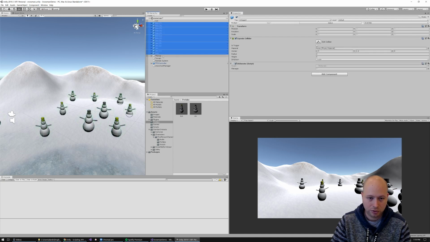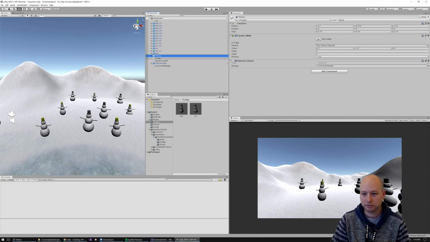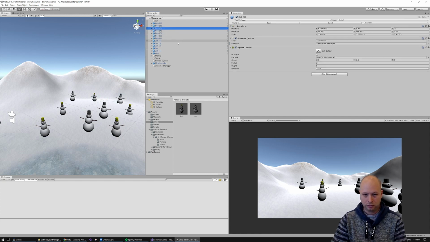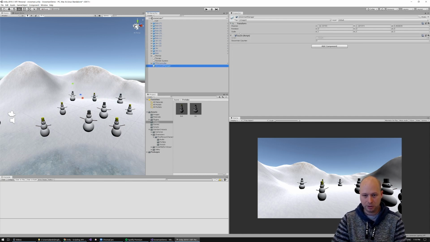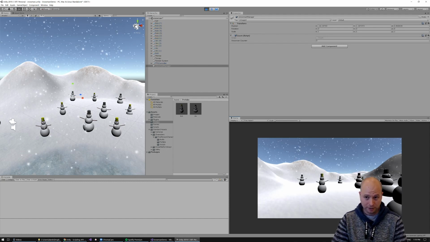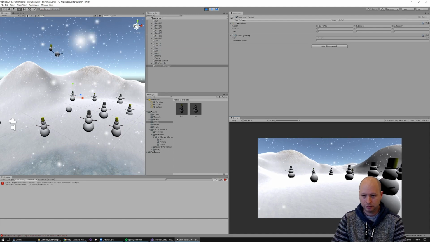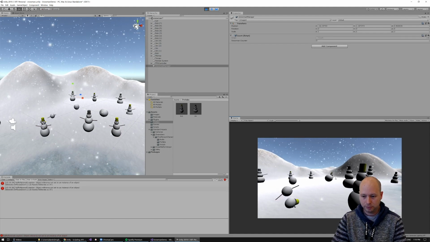In fact, you can choose even Monica, and then you can do that, and it'll apply it to all of them, which is a really nice little feature so that you don't have to do it a million times. And now in the snowman manager, you'll see this count value here in the 0. So when we hit play, if we did everything correctly, that number should go up every time we click on a snowman. Apparently not.